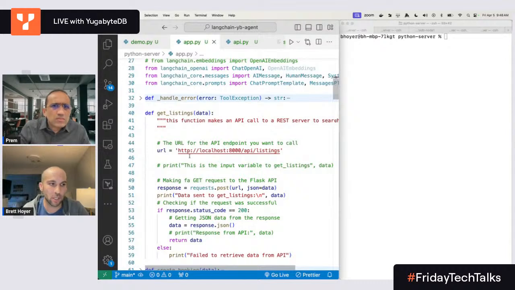So the LLM is just going to be responsible for passing the proper query parameters to these endpoints, and the database will be interacted with from that Flask API. And I've decided to do this for multiple reasons. The first of which is that LLMs are very good at creating SQL queries, but they're not 100% accurate all the time.